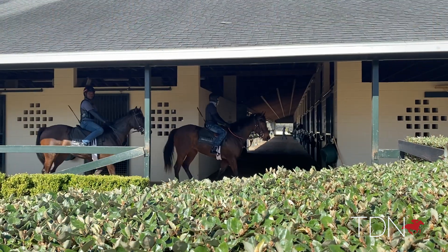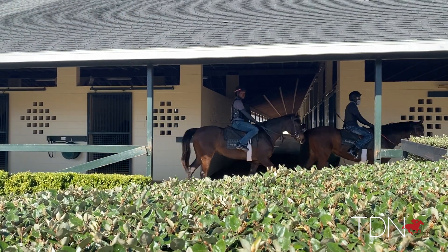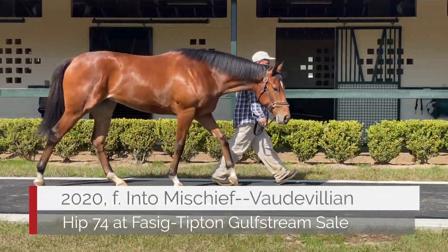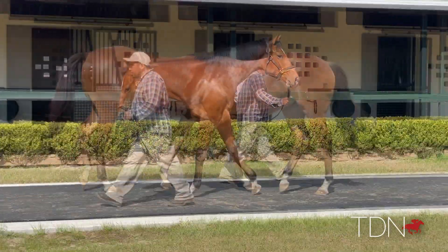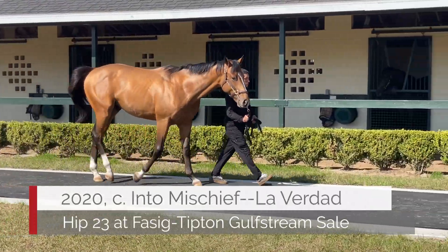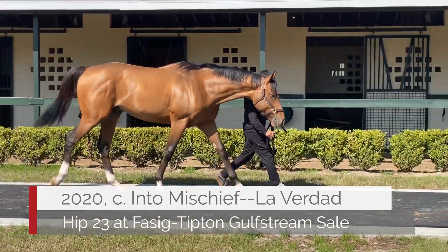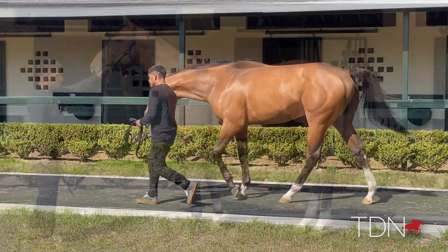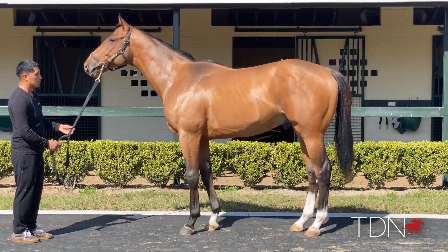For Gulfstream, it's a sale we've always targeted with what we perceive to be our two-turn dart horses. They're usually the best of the best from what we see early on. We take two Intermischiefs down there — a colt out of Labrador and a filly out of Vaudevillian. Two very different horses: the filly is very forward and early, whereas the colt is late and full, but he does everything right. Just so long as he keeps moving forward, we'll go there with him. When he shows up, he'll make a lot of noise.